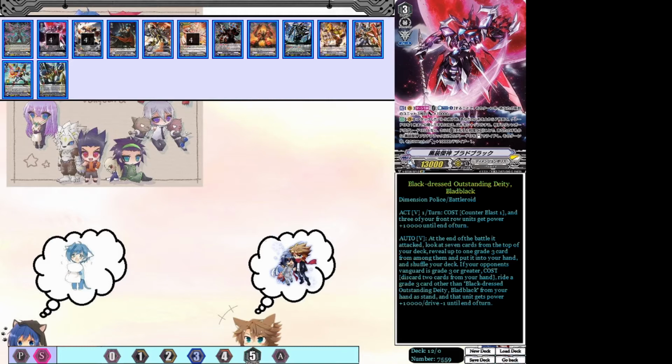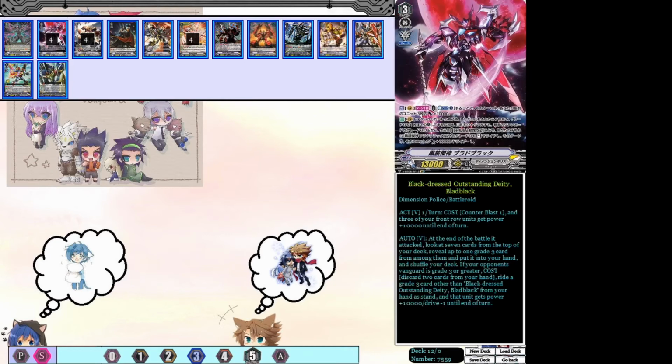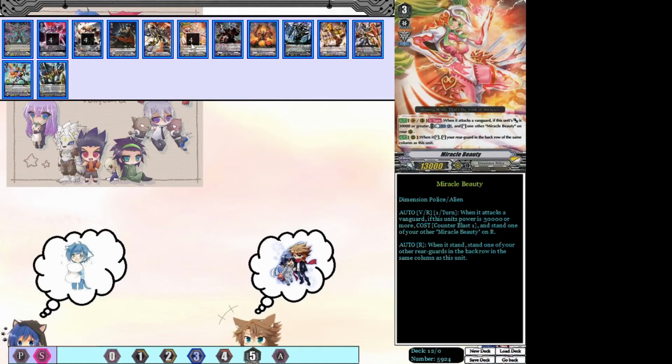So, okay. But yeah, his effect says, from your hand as stand, and that unit gets plus 10, but minus 1 drive until the end of the turn. So yeah, his effect really helps in giving Grand Galop a little bit more power. Sure, he loses the 1 drive, but hey, we're trading for more power to our entire front row, including himself, and making sure our Miracle Beauties won't have a hard time getting to the threshold.